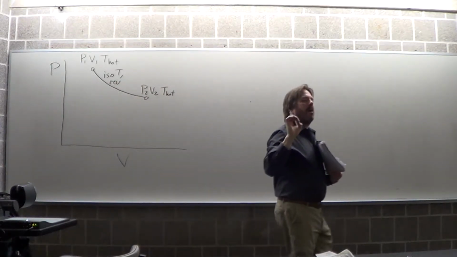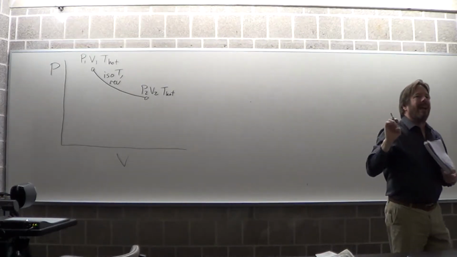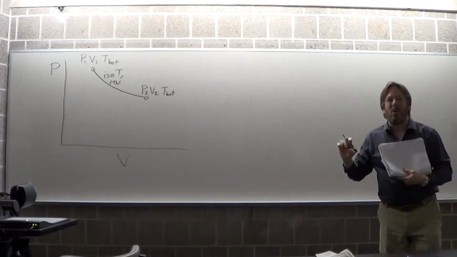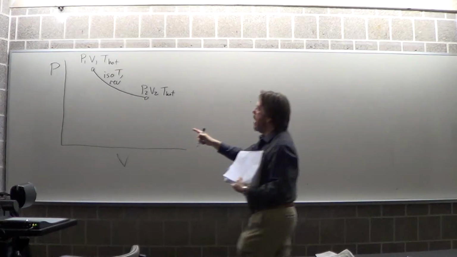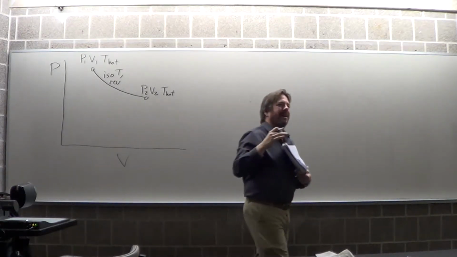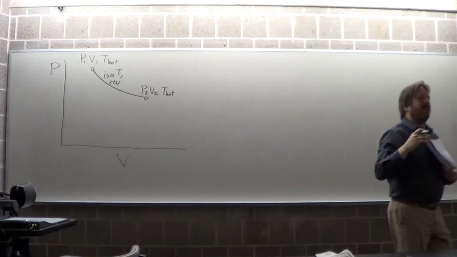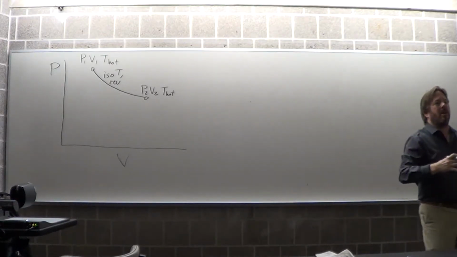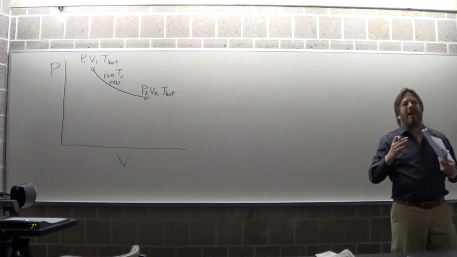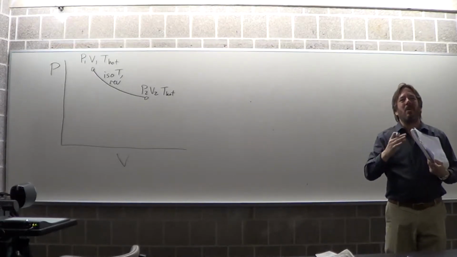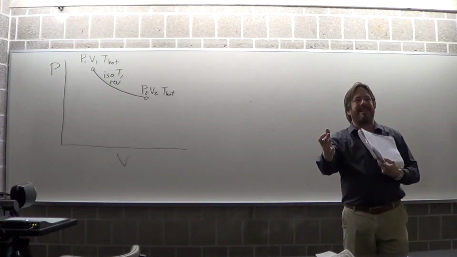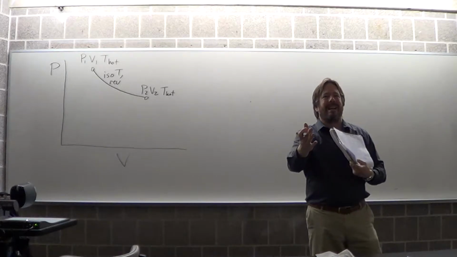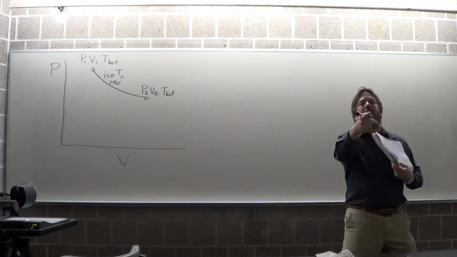Okay, now this is where Carnot does something that's really clever. Contract cold, but instead of just dropping straight down, which is kind of like, how do you really do that? Well, I guess you could maybe do what I just drew and put the magic cylinder on a cold block. But Carnot knows that there's another way to cool a gas. What do you think it is? Increase the volume, but under what conditions?